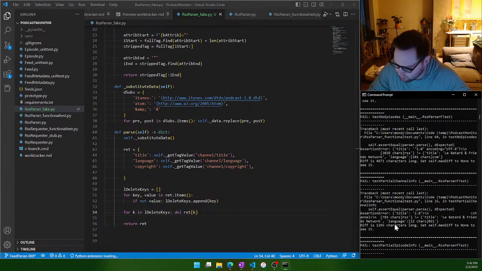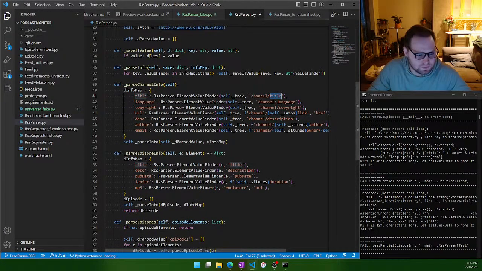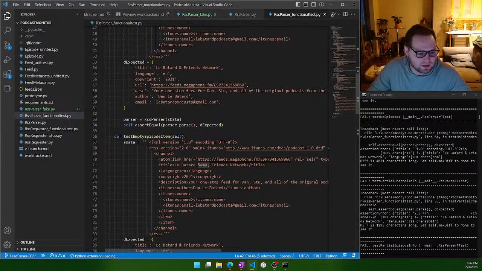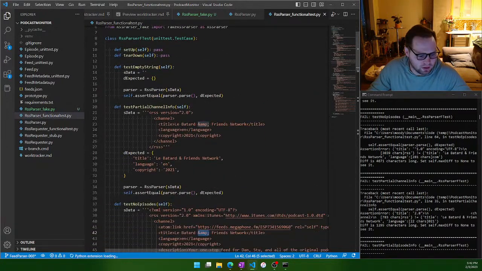Partial channel info does not match. I'm just going to print it because that'll be the fastest thing to do from here. So let's come back up here.